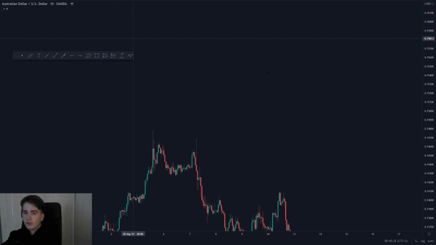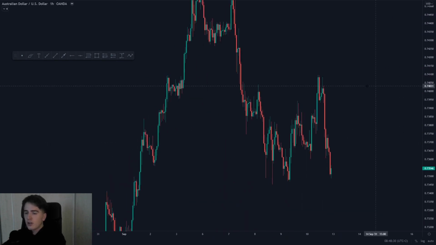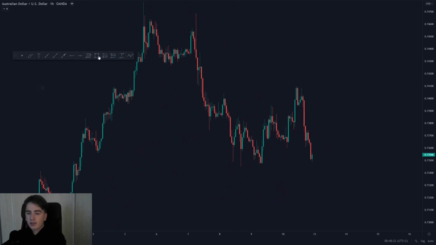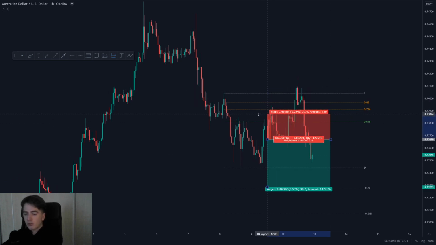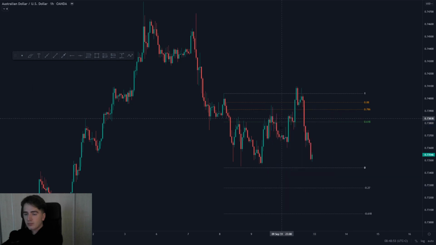So looking at the current market structure over here, what you can for instance say is that we have a Fib setup over here. So we draw in the Fib from the swing high over here all the way down to the swing low. Then what we can see is that we see rejection at the 618 Fib, right? So we see, for instance, this engulfing candle over here, put their stop loss above the high, get stopped out.